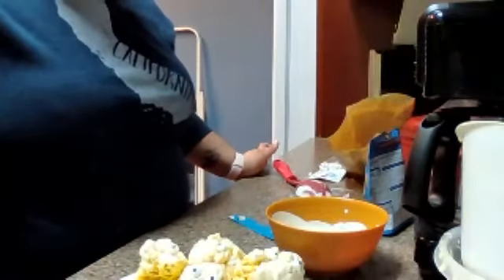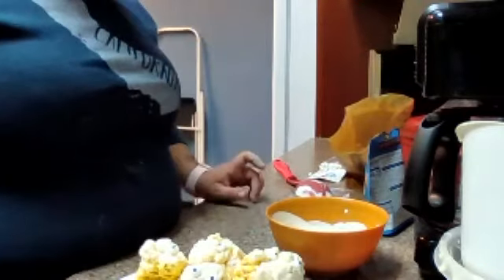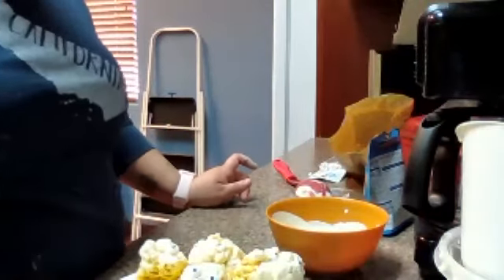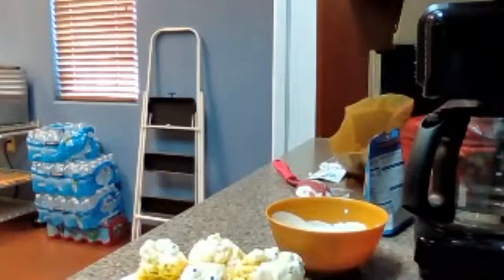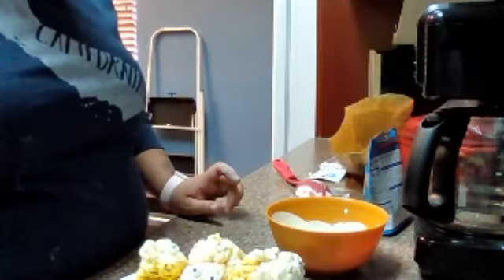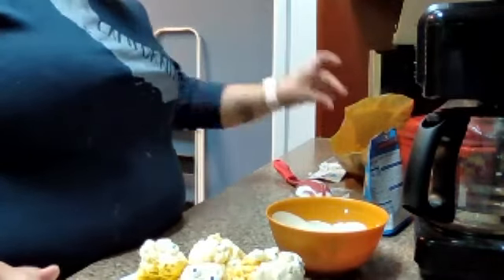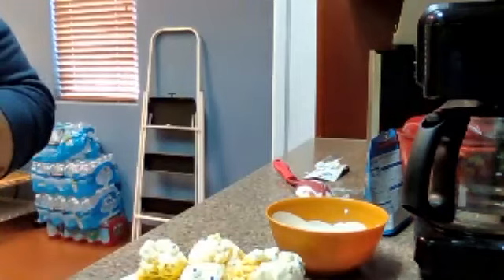Is anyone going to try and make these at home? They look pretty easy — that took you like five minutes, Rocio? They weren't easy, I'll be honest. It was a little too sticky and they kept falling apart, but maybe if you guys make some, put them on Facebook and we could all see what you did. Maybe if you put them in the freezer right after you fold them — I don't know how to make them keep their shape. I just saw this video like 15 minutes ago, so I didn't have much time to read all the instructions. Alright guys, I'm gonna go ahead and stop the recording if no one has any more questions.